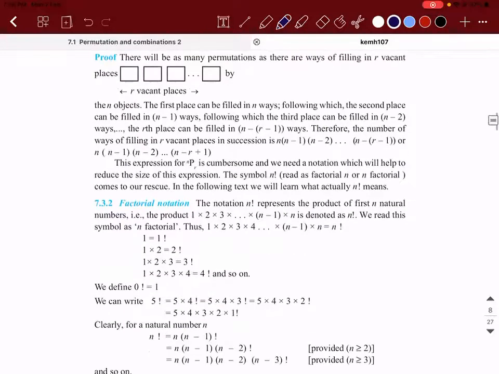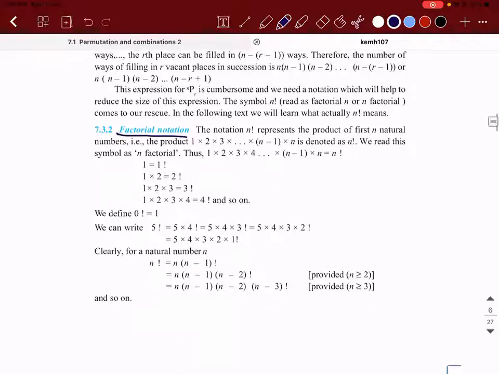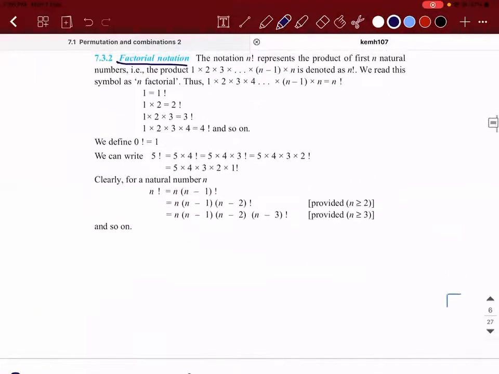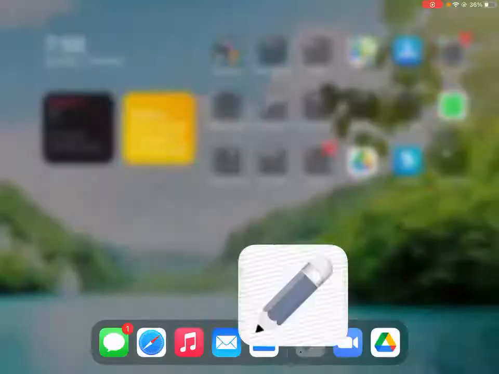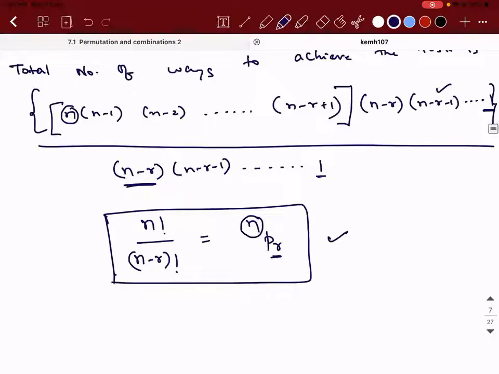Okay. So from this, if I talk about factorial notation, you guys already know. The only extra thing you need to know is 0 factorial is 1. Have that in your mind. I'm not getting into the logic and all those things. 0 factorial is 1. 1 factorial is 1. 2 factorial is 2 into 1, 2. 3 factorial is 3 into 2 into 1, which is 6. 4 factorial is 4 into 3 into 2 into 1. Okay. Now the question is, 1 minute.